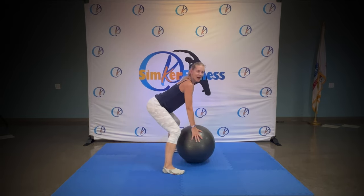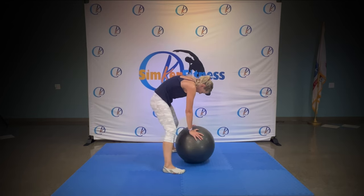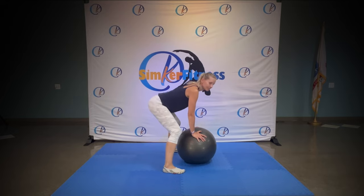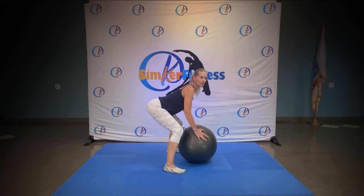Feet are wide, back is straight. Hands on the ball, knee round, straight. Cat and cow. That's it. Pull your shoulders back and forwards. And hold it down, back is straight.